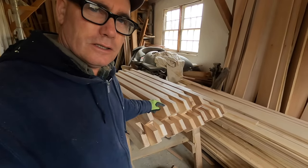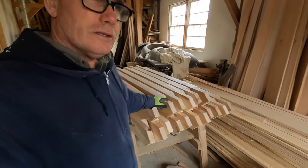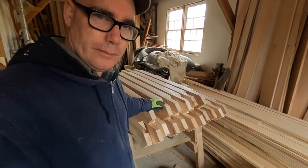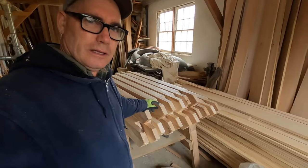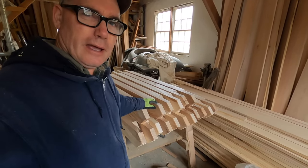The next thing to do is I'm going to start turning all the oak pegs for the building. So I think that's it for this short video. I'll get to turning pegs tomorrow.